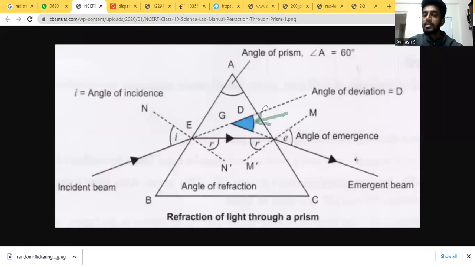So the angle of deviation depends on a few factors. One is the material of the glass. What material is the glass prism made up of? There are types of glass also, whether it is very hardened glass or quartz glass or whatever like that. We have different types of glass. So that is based on the material and also based on the light that is being bent. For example, if it is blue color, the deviation will be too much. So it depends on the color of light and also on the material. So based on all this, we have an expression which goes like this.